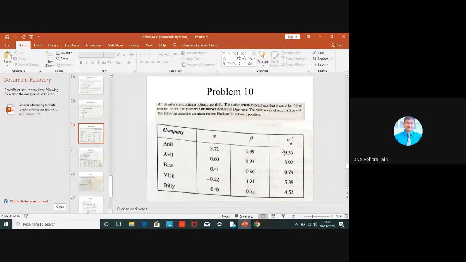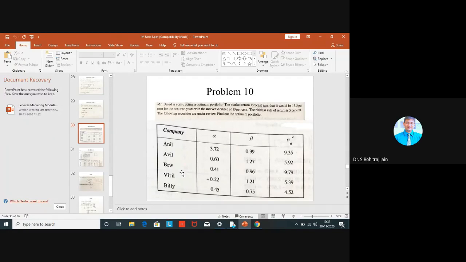So this problem, they have asked me to calculate the optimum portfolio. So when I want to construct the optimum portfolio, I need not only the stocks, but even I need to calculate the proportion of funds that has to be invested in each stock. For example, there are 5 companies. You approach me, sir, I have 10 lakhs, sir. Please construct me an optimum portfolio. So what I suggest you, I'll construct a portfolio for your 10 lakhs, right? Your amount, what you're investing is 10 lakhs, and I'll be constructing the optimum portfolio for that. I'll be giving you 5 stocks, only 5 stocks in the portfolio.